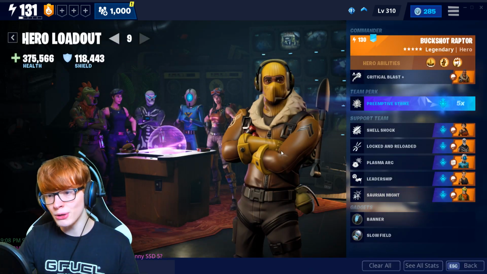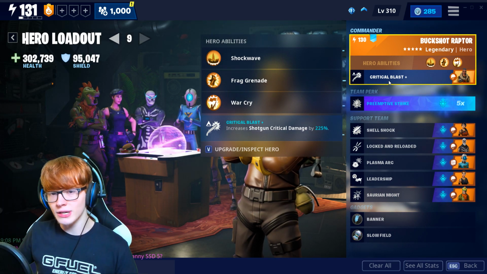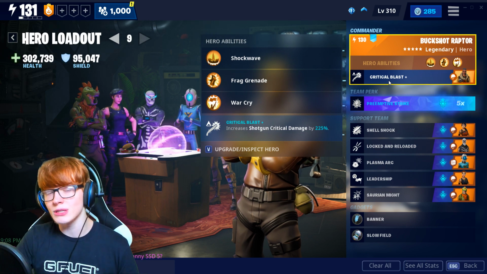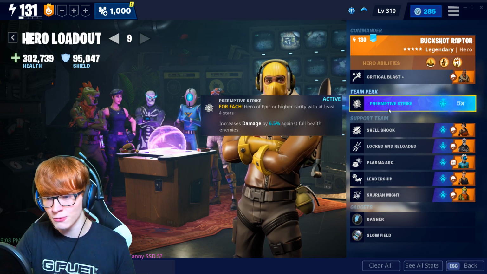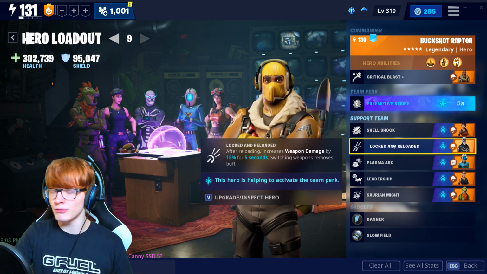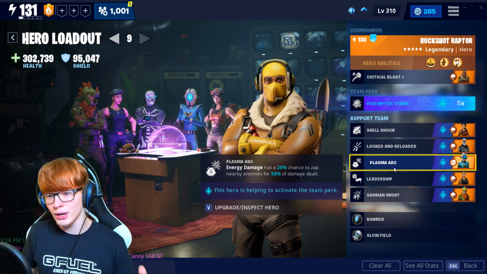If we go and take a look at the build that we're using with this, we are using Buckshot Raptor. You get him from the collection book for getting level 100. He is the best shotgun hero in the game with an increased critical damage of 225%, preemptive strike for extra damage on enemies with full health, shell shock for the extra shotgun damage, locked and reloaded. After every reload you get extra damage, plasma arc. In all honesty, this is a must on this weapon.